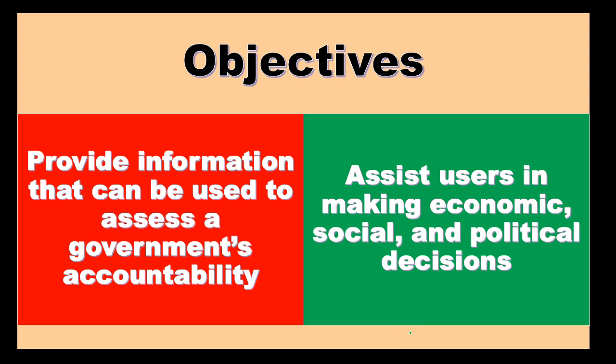This objective is substantially different from a for-profit organization, where typically we're thinking about the users being external users, people like creditors and investors, thinking about doing business with the organization. Here, we're talking about the users, the people making decisions related to economic, social, and political decisions. That difference in objective often results in accounting practices and rules, generally with the idea of giving more transparency and information so people can make these types of decisions.